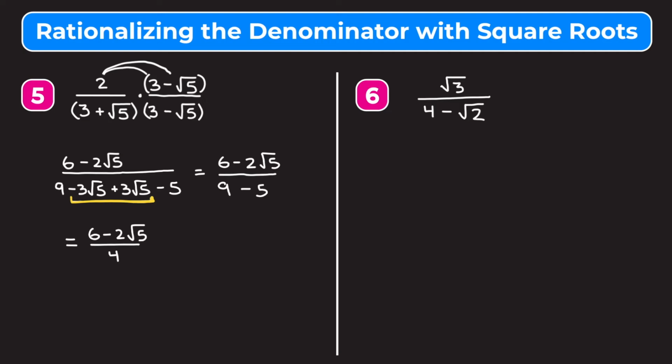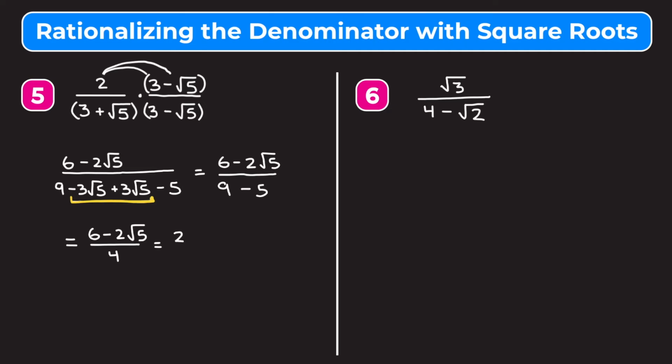Because all 3 numbers on the outside of the roots, so this 6, this minus 2, and this 4, they all have a common factor of 2. We can divide them all by 2. I'm going to show you guys why this works, because a lot of students get confused by this. So what I'm actually going to do is, let's get rid of these circles because it's going to make it look messier. I'm going to factor a 2 out of the top and bottom of my fraction.